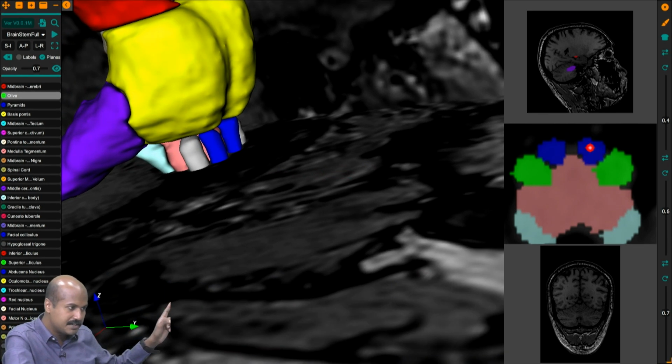And the next elevation that you see is the olive. The olive is seen just lateral to it. Okay, these two sets of elevations that you see on the anterior aspect is found by this. Okay, all this is very clear.